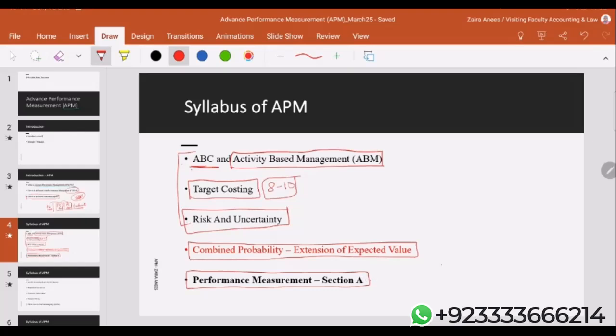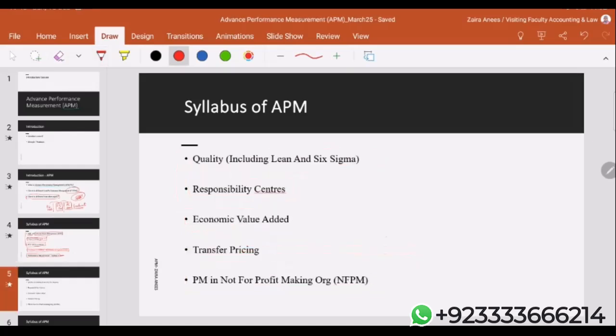But obviously, performance measurement does not have that much material to be asked for a 50 marks question. So generally, the examiner combines it with other topics like ethical issues, maybe some quality related issues, maybe benchmarking, maybe some other topic, in order to make it a 50 marks question, IT related thing sort of. So this is something which we will specifically focus on in our live session. This is a very important topic, and without this, probably you won't be able to pass the paper because this is in section A, right?